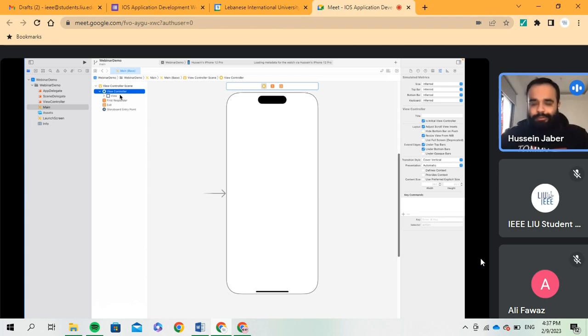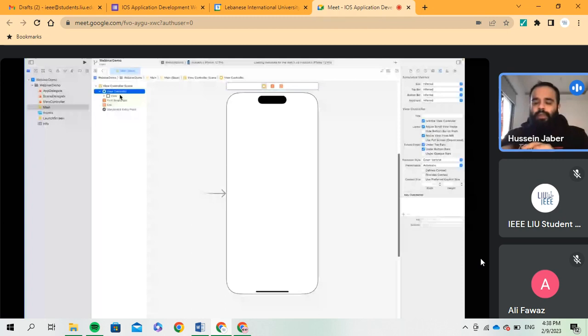I just need to go very quickly over the MVC architecture. I don't know if anyone of you is familiar with this. MVC stands for Model, View, and Controller. You can imagine the model as the information. I have a user. This user has a first name, a last name, and an email. This is the model. The view is everything you see on the screen. There's a text label where you can see the user's first name, second name, and email, and there's a button where you tap it, and you can edit these fields.